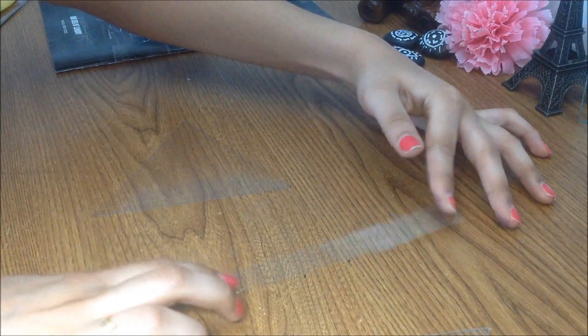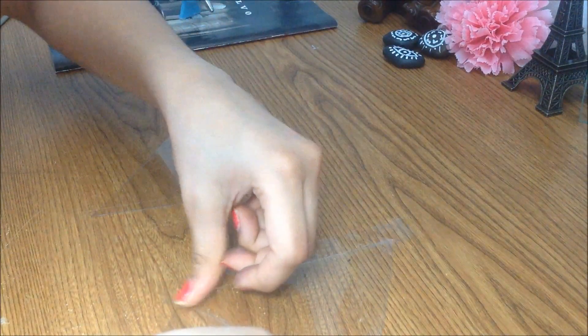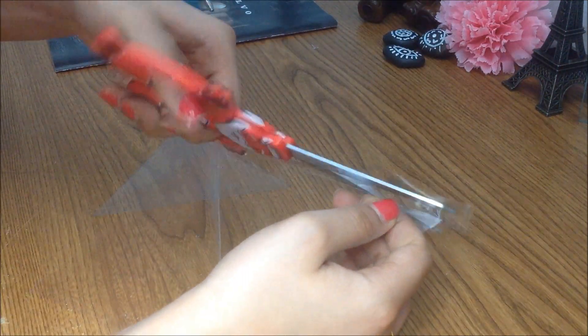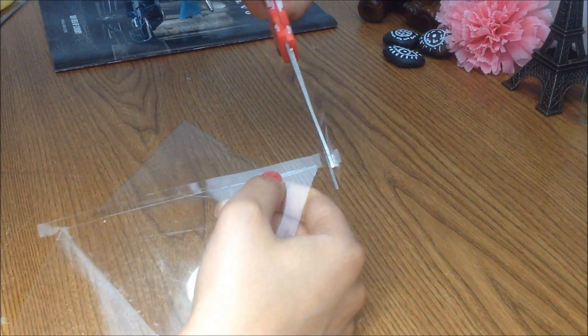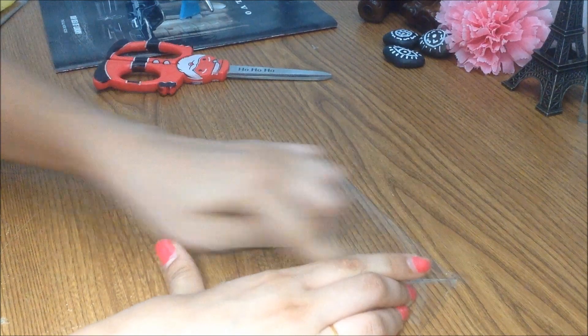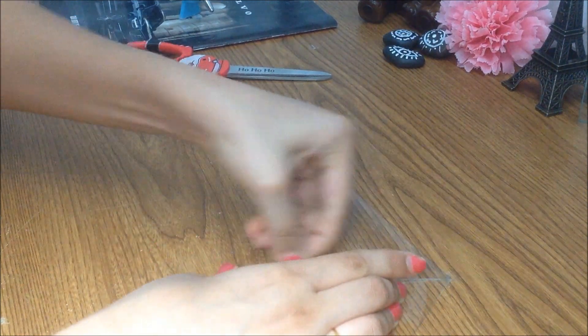After you cut out your three equal triangles, place a clear strip of tape down and then tape on one end of the triangle making sure to press out any air bubbles. And then take some scissors and trim down the tape. Then take your other piece of triangle and press it down on the other side of the tape making sure to press out any air bubbles.